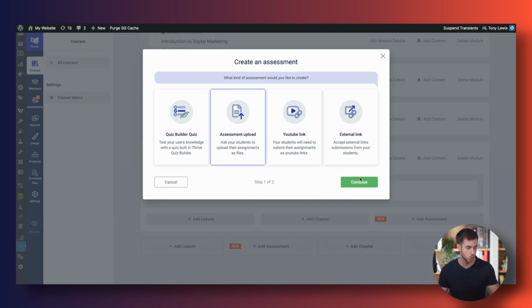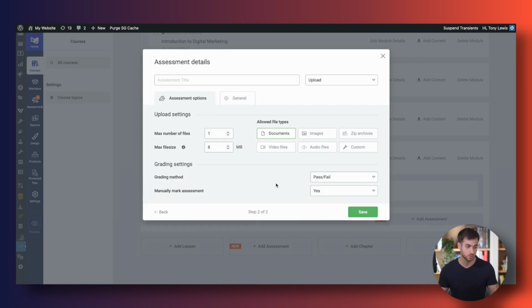That means that users are going to be able to upload, well, whatever we decide that we wanna let them upload. In this case, we can allow documents, we can allow images, we can allow maybe even video files if they wanna recite their poem out loud or something, that would be nice. Let's just assume for the sake of this tutorial that we're only gonna let them upload one file.